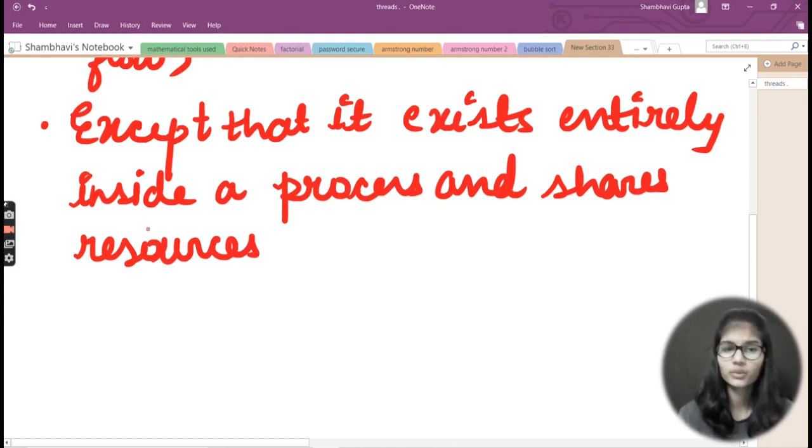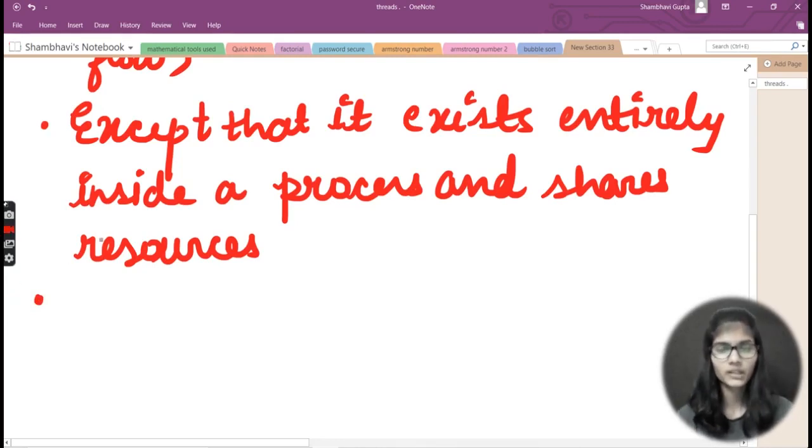Now, what I meant by resources: let's say you're working on any application, right? And that data is shared data. So the data, the task, and all those things come under shared resources. Right, so basically this is about threads, that is, what the work of threads actually is. So it actually shares the resources. Other than this, we are going to discuss in detail, but this is an overview regarding what threads are and what the use of threads is.